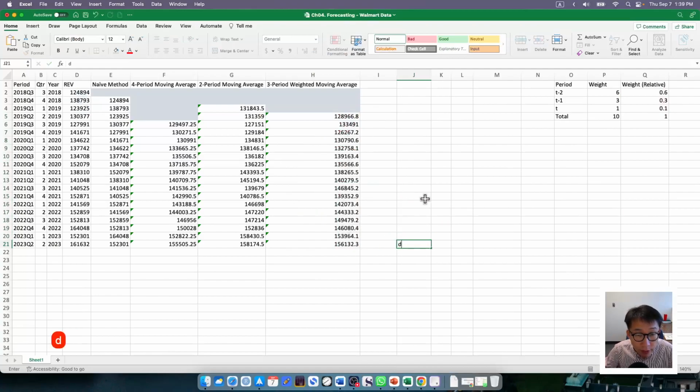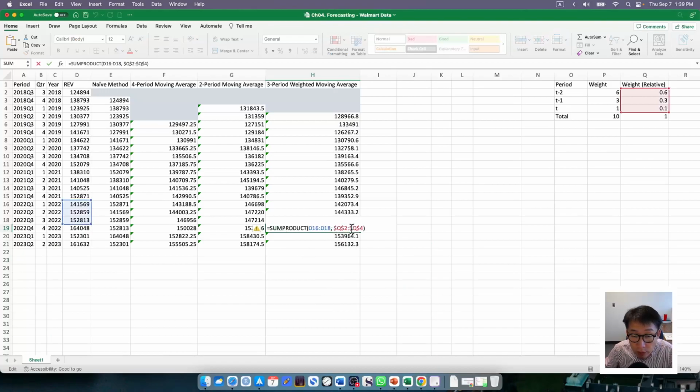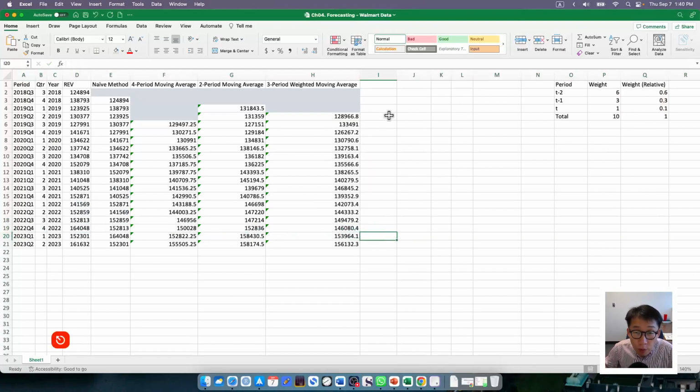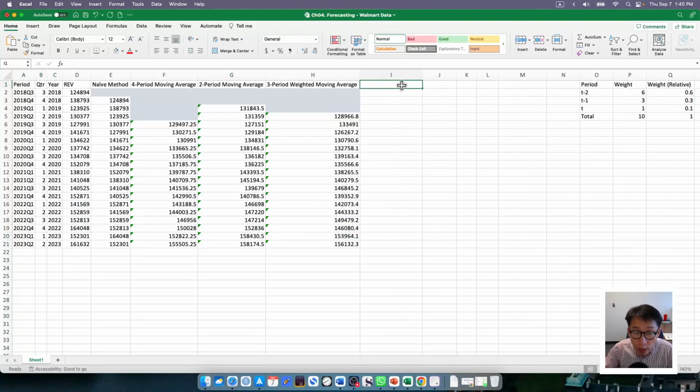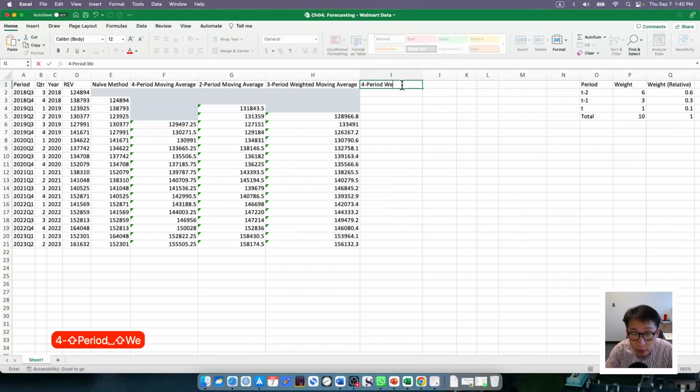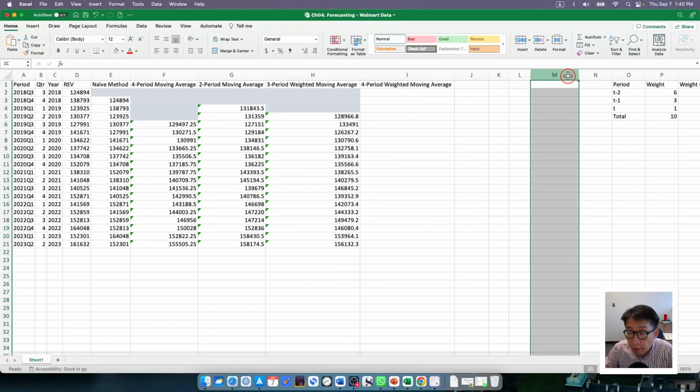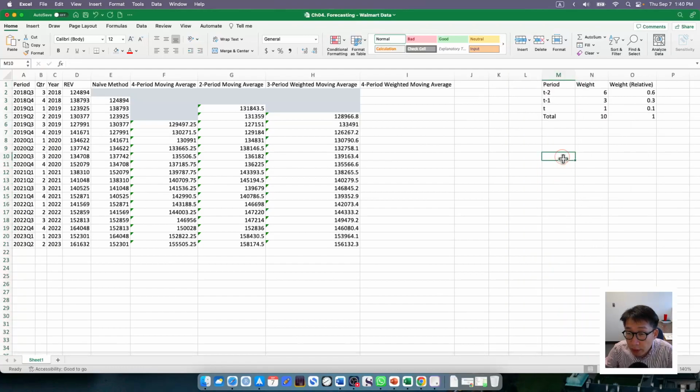Okay, this is what we have. It's always a good idea to double check to see whether you did everything correctly. So it looks like the weight range hasn't changed, which is good news, in 16 to 18. So this is 16 to 18, which is the range for the 3 periods before the period that's being predicted, which is good. Okay, so before I finish this, I'd like you to try a 4-period weighted moving average, just so that you can use this opportunity to reinforce whatever you learned up to this point.